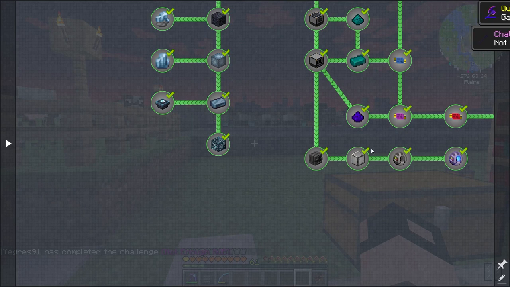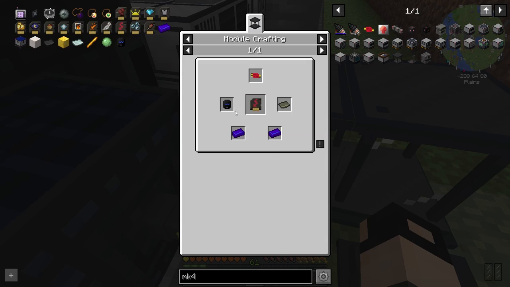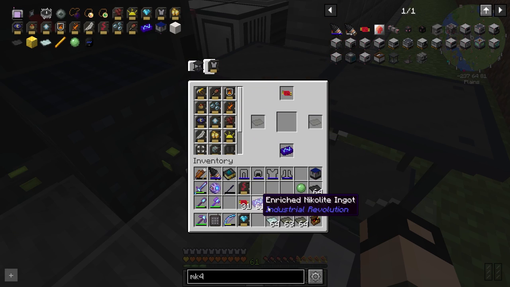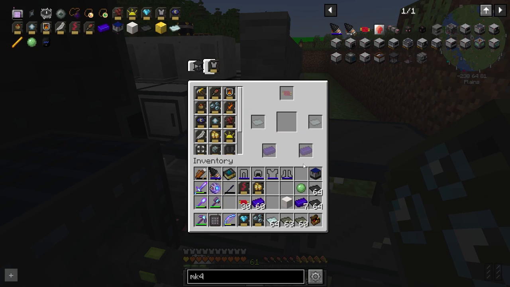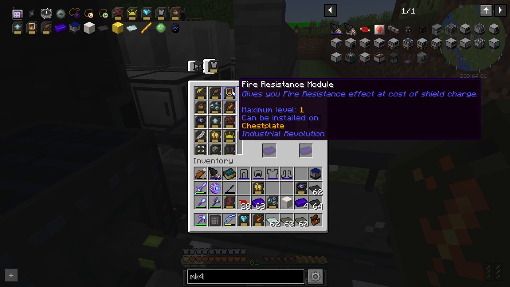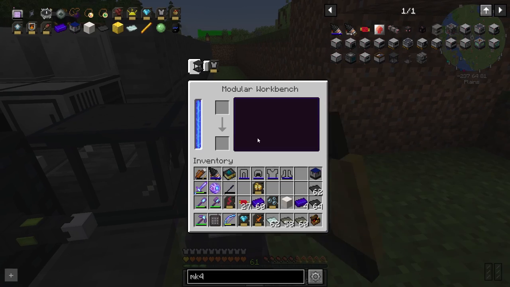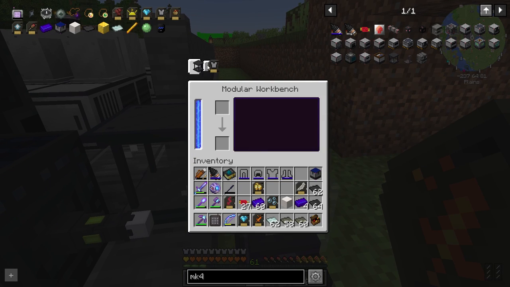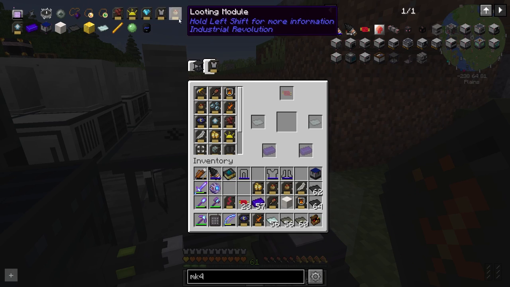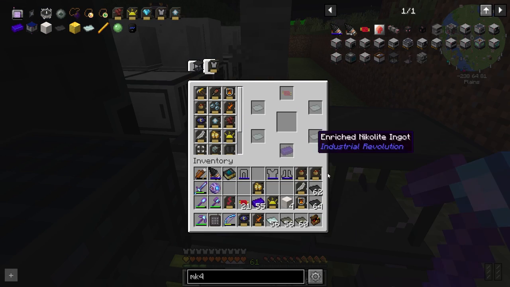Amazing, guys. Alright, guys, let's make some modules. Start with this one. Charger, tungstone, piglin. How about some breathing? Fire aspect. Night vision. Ever falling, yeah. Fire resistance. Is it a single one? Yep. Make a single one. Single ones first. Auto feeder. Or looting. Looting is fine too. I think we're done with looting. Solar panel. Yeah, let's do solar panel.